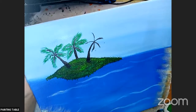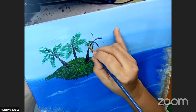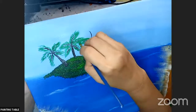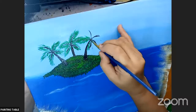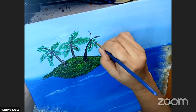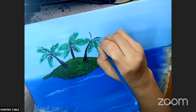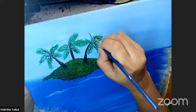Coconut trees. Yes, Shen? Coconut trees. I mean, brown. Coconut. Oh, you can have the brown, but I use gray here. Yeah, it's okay. If you want to use brown, brown is okay, Shen, for the branch of a tree or any tree. Pandak yung coconut, no? Sa inyo rin. Mataba yung katawan. Yes, Nathaniel. Done na. You're done na?